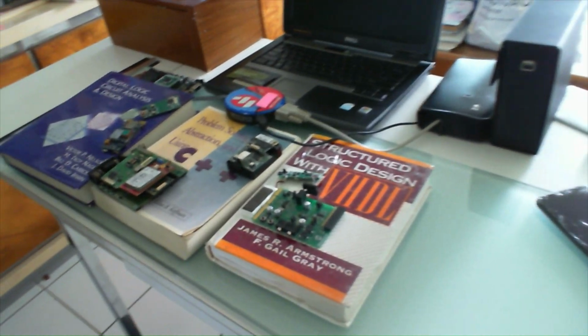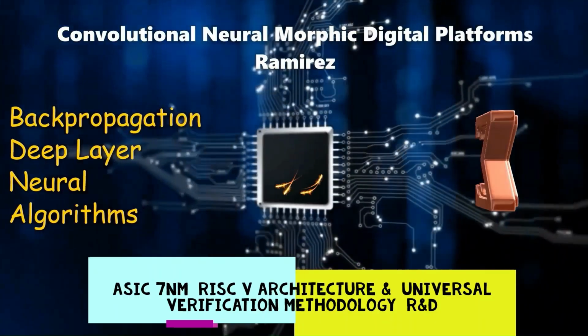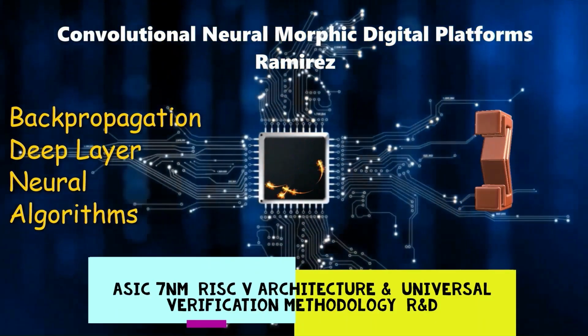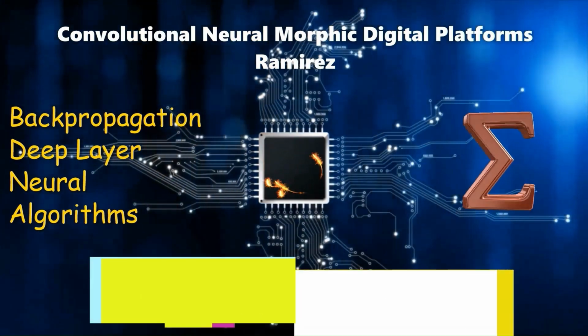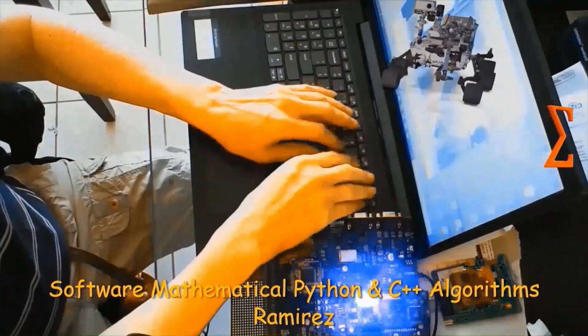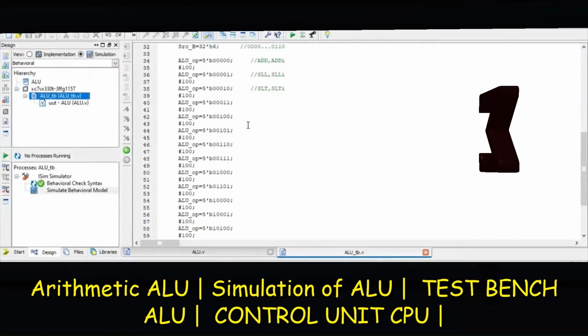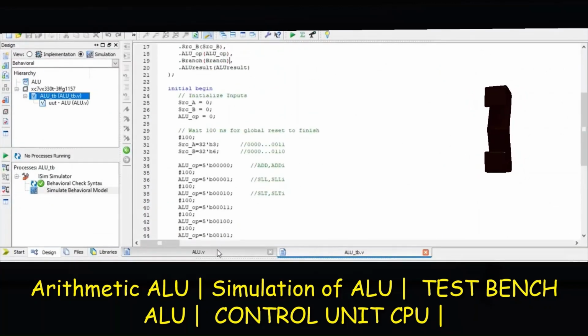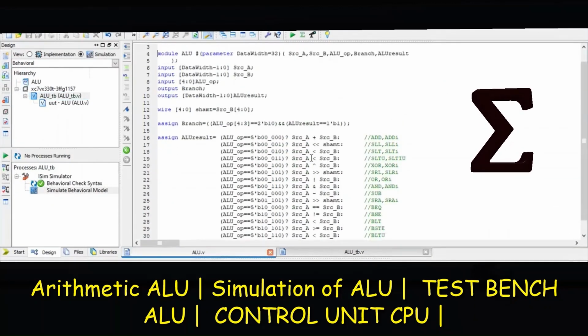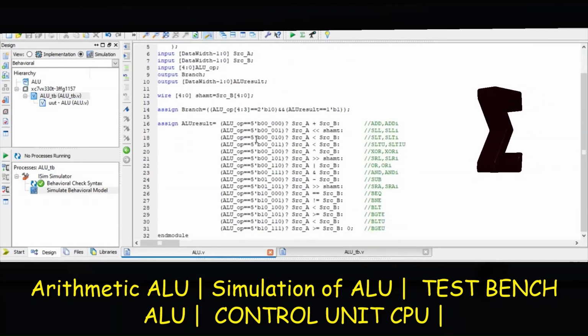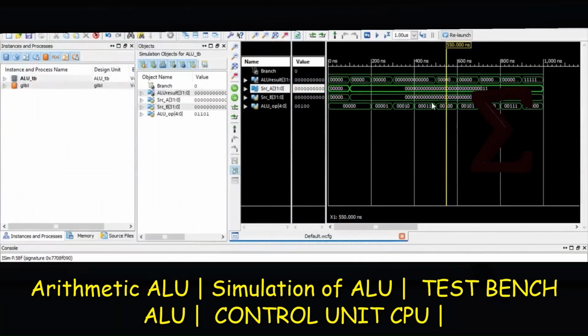However, in this specific example, I will split the verification effort into functional testing, simulation, static testing, formal verification, timing test STA, and physical tests LVS and DRC.